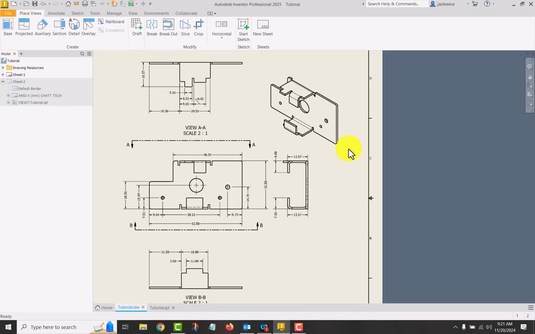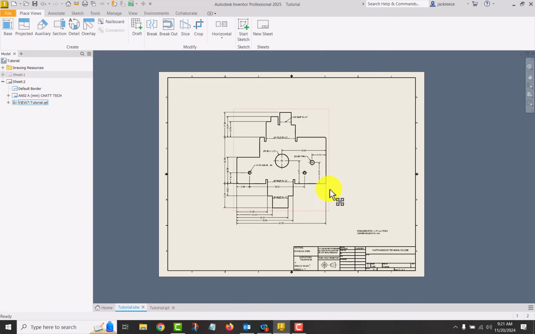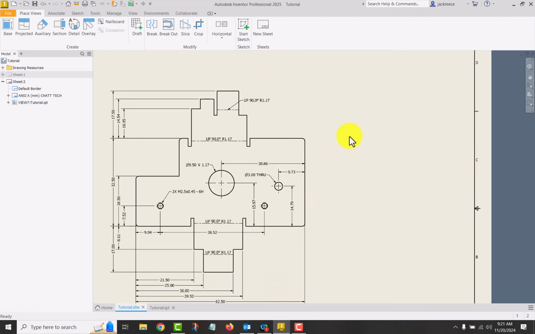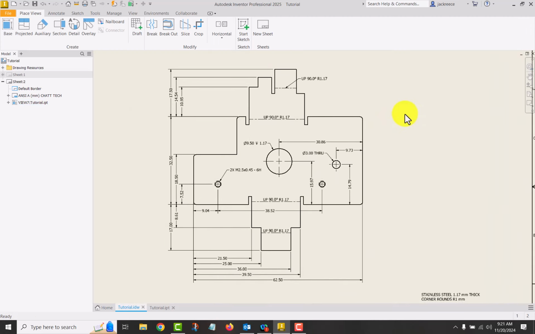Because these are the critical dimensions that you need: the finished size and shape of the thing. But then when it goes to manufacture, you need what's known as a flat pattern. And Inventor will unfold your shape, taking into account the bend radius, the material thickness, and the amount of creep in the metal from those bends. And this is what the manufacturer needs in order to make that shape.